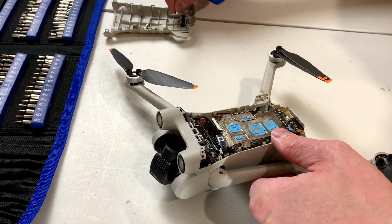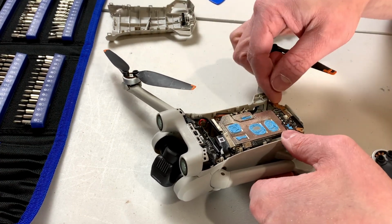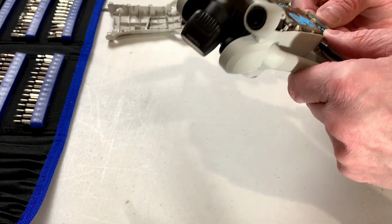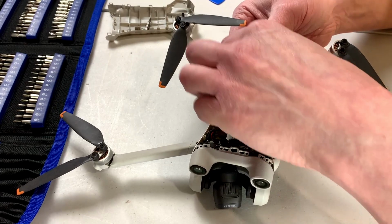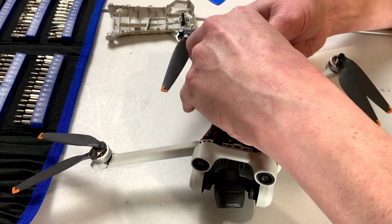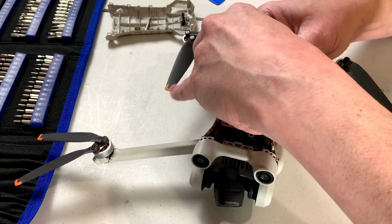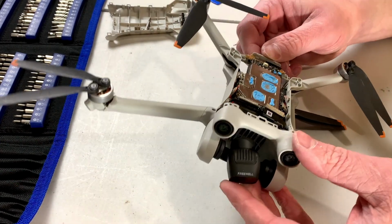And we'll put this in the cover as well. Is the board loose? Good question. Yes, it is. I think it is. Maybe it is not.